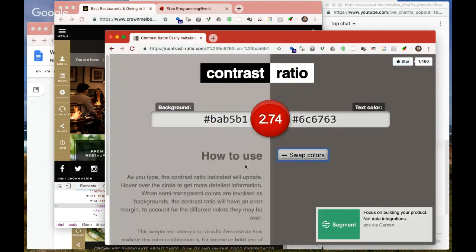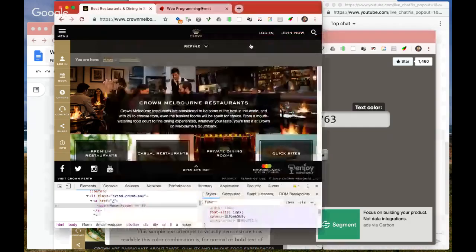So swap the colors. Not as bad. So the bigger the number, the better, just in case that's not obvious. But still a big red button for anyone who's got color blindness there.